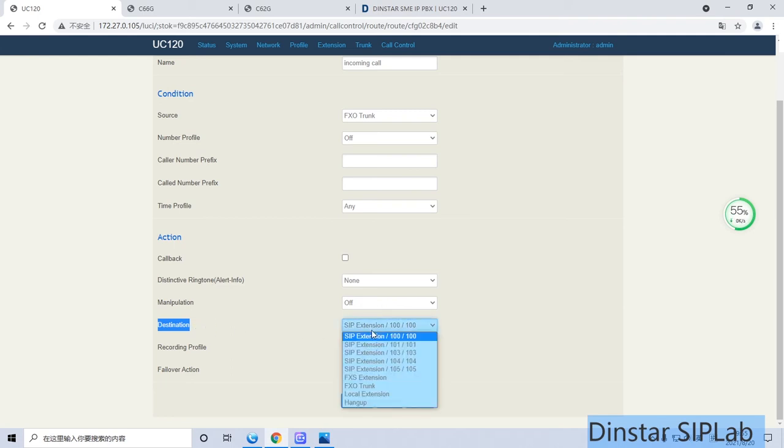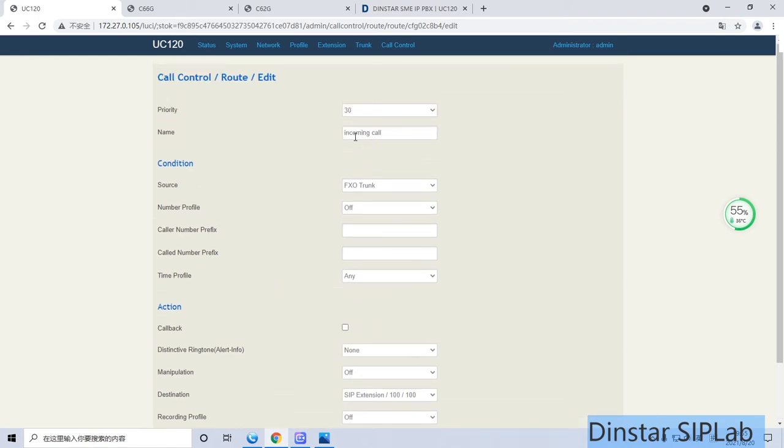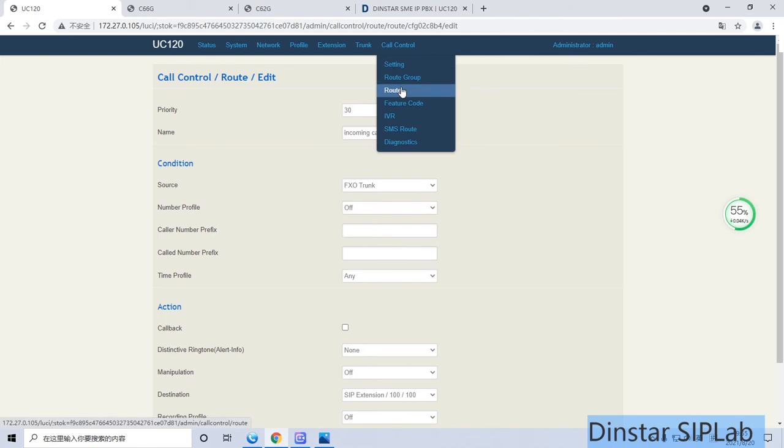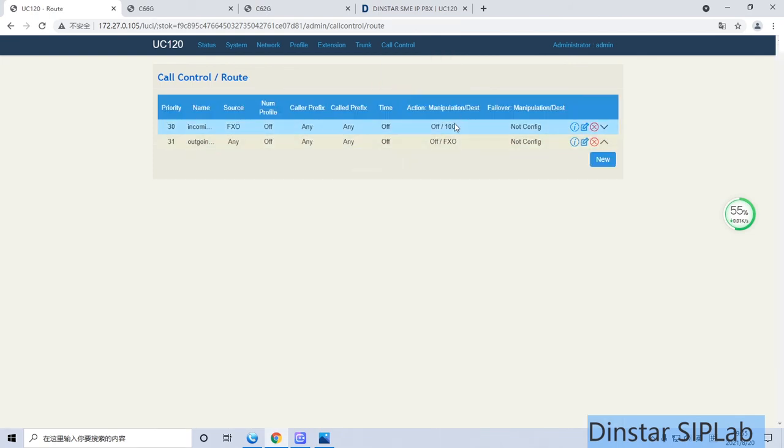Of course, you can set a different destination, like a call queue or IVR, all those things. But here, for demonstration purposes, we just forward to 100 only. So incoming call and outgoing call are done. Normally the setting up is done already, so we can test our setup and see how it works.